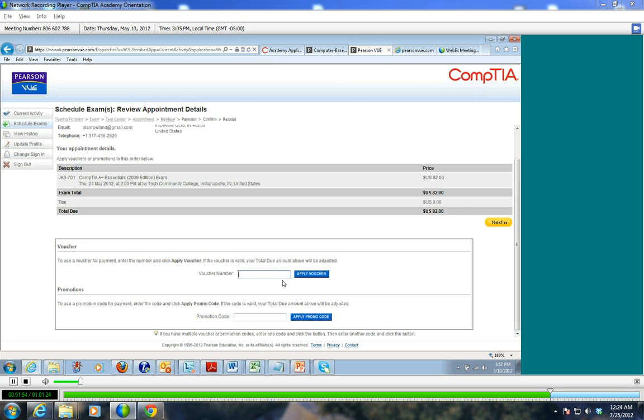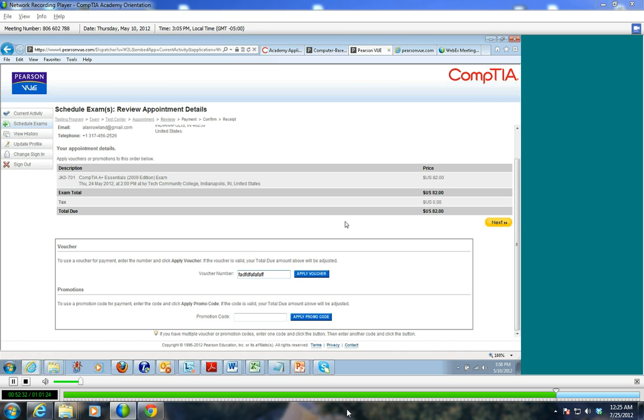Now, the voucher number that Jessica showed you how to purchase, you would take that 12 to 14-digit number and type it in here, and then click on Apply Voucher. And what you would see is this would change to 0 because the voucher will be used as payment for the test fee. This is where we're going to stop because I'm not going to actually pay for this test. When I would click Next, it would confirm my test time, my test appointment location. It would confirm that I have a 0 balance, and I think it actually provides the address of the testing location and the phone number.